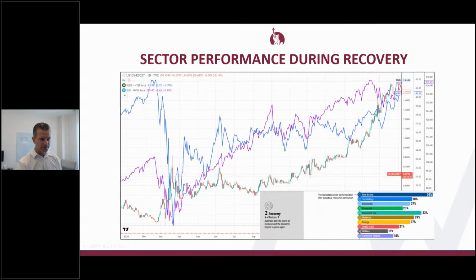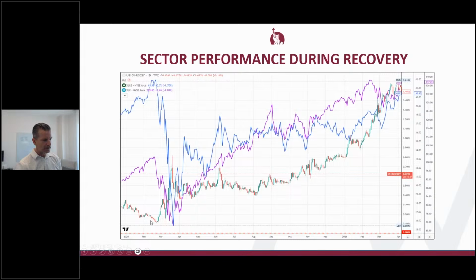When we're coming out of a recession, there's been research done by S&P on the top 3 sectors coming out of a recession into a recovery. We had 7 periods where business activity starts to increase and the economy begins to grow again. You have real estate, technology, and industrials outperforming consumer staples, utilities, or healthcare. So here we're seeing the situation where we came out of the pandemic. Well, we weren't really out, we were still locked up for more than a year, but the market came out of the pandemic because the market realized, hey, the Fed is backstopping everybody and everything. The Fed was willing to buy high yield ETFs. I never heard that in my career, and I've only been doing this for 30 years.